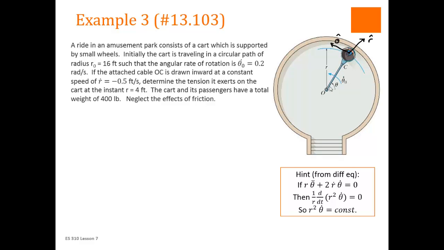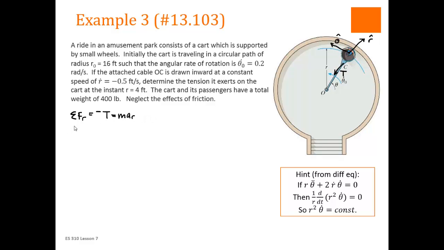Let's draw our free body diagram. We have this guy in the cart, and really all that's happening is we have a tension acting towards the center. And no other forces are acting on this because gravity is acting out of plane, right? It's going into the board. Okay, so sum of forces in the r direction is going to equal negative tension, right? It's acting inwards and r always points out, is equal to mass times a_r.